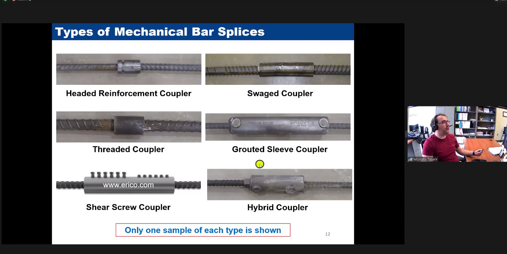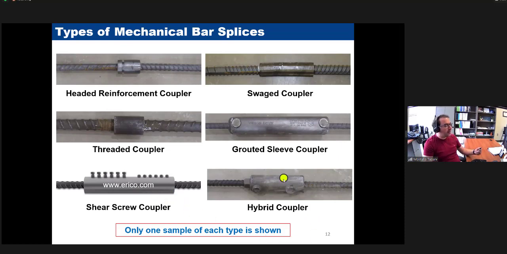The most field-used coupler for a column so far has been the grouted coupler, because they give you more tolerance. They are larger, but they will give you more tolerance. The bar goes halfway in, and you fill the sleeve with a high strength grout. And there's another one called shear screw. You have, again, bars coming from either side, and then you torque these screws, and they shear off at the desired strength, and then the coupler should be strong enough to hold the bar in place.